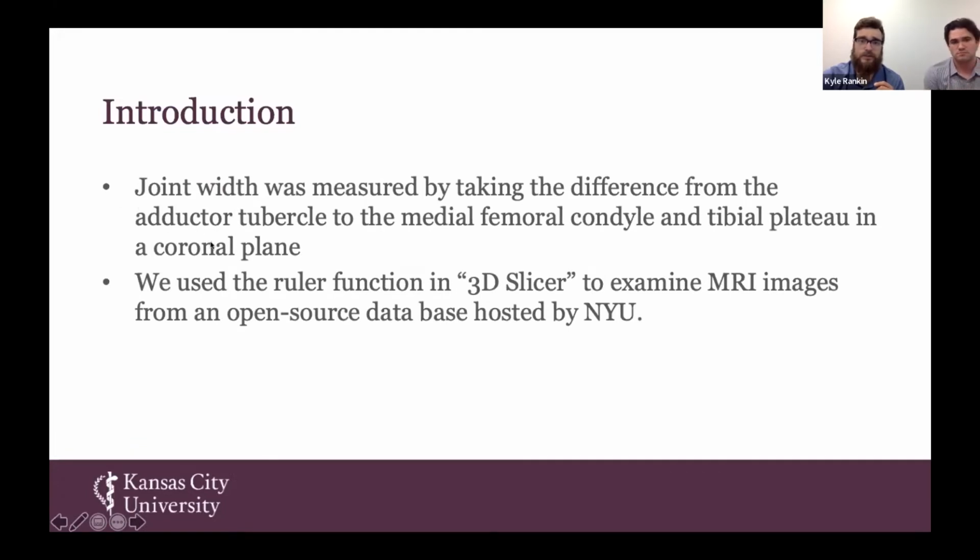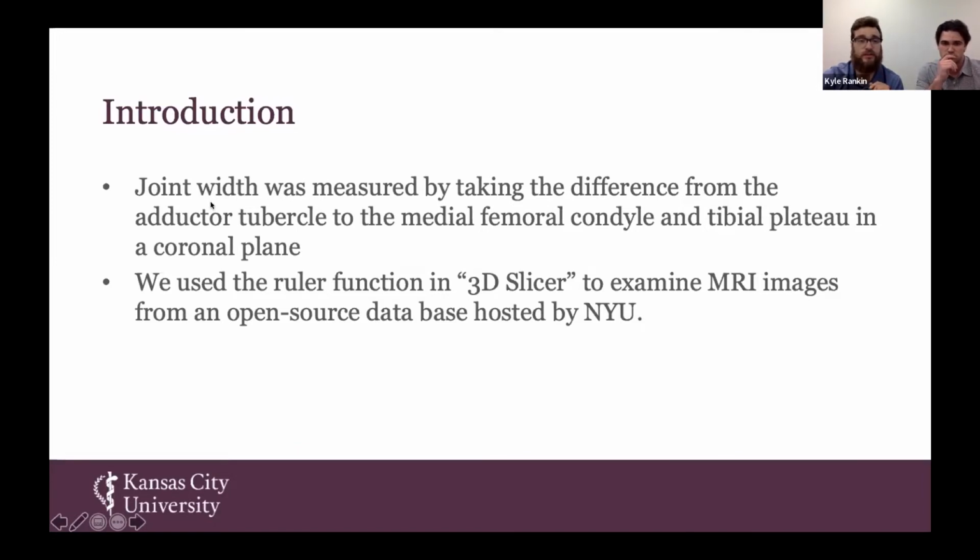So the way that we did this is we used this program called 3D Slicer to examine MRI images that we gained from a database hosted by NYU. The 3D Slicer software allowed for accurate measurement from image to image by normalizing the scale for each image. So when we took our measurements, we knew we were getting accurate comparisons for each one.